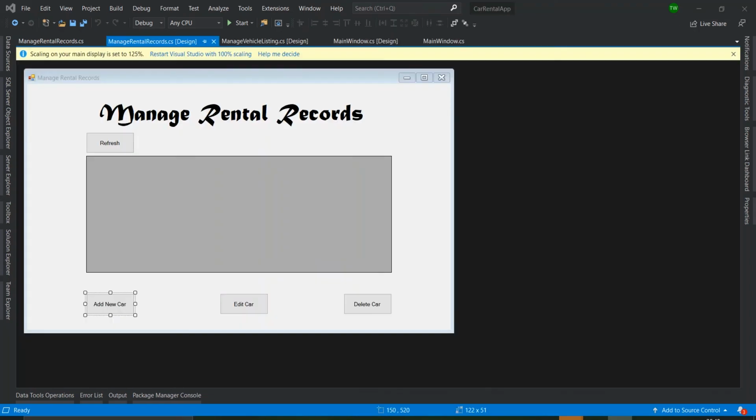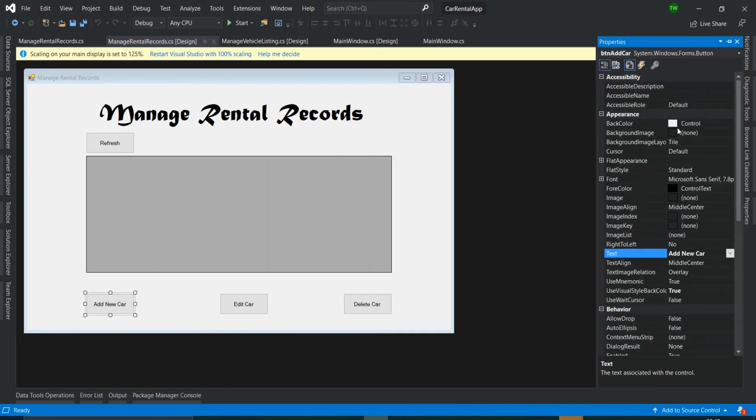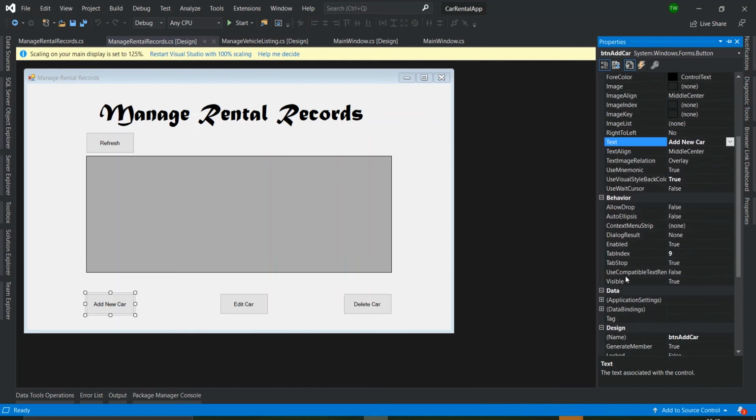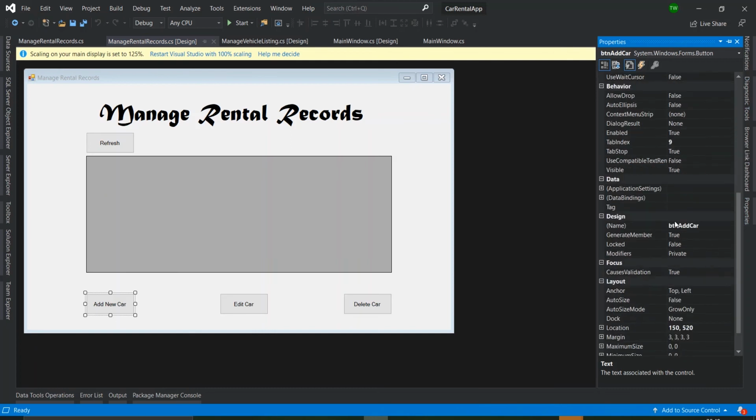Now, after copying over these things, what we want to do, of course, after renaming our label, is change out our buttons. So right now, they still have the same names from the previous form, and that's because the same name can exist on two entirely different forms, in two entirely different classes. Sure, you can have the same names, but contextually, I don't want this to be btnAddCar.